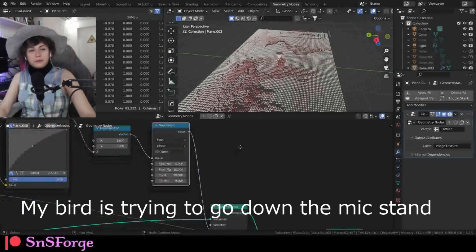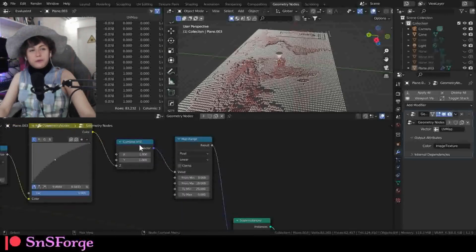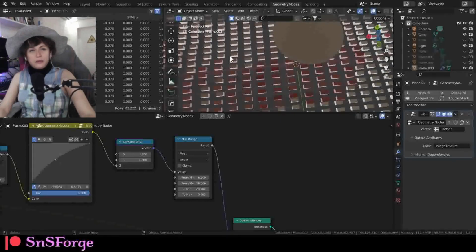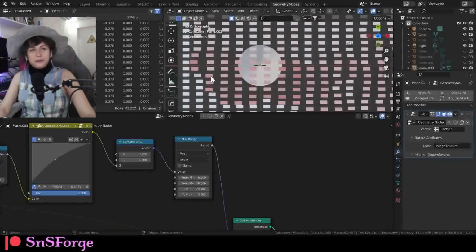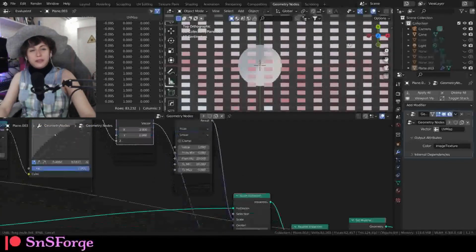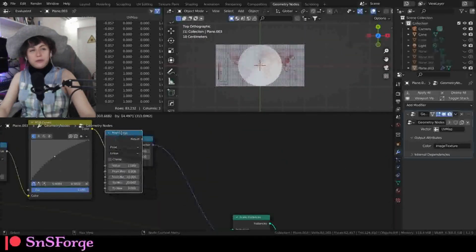And then it's probably best that we do it before we combine it, because now, look at that, it's skewed, because we're affecting all the vertices, so it's not going to be in there. We're going to have to do it in here.